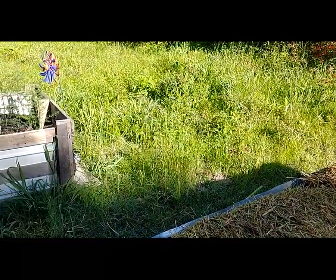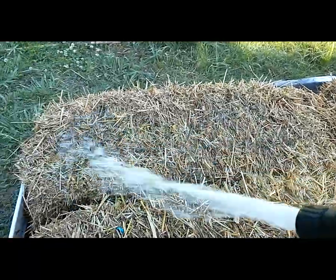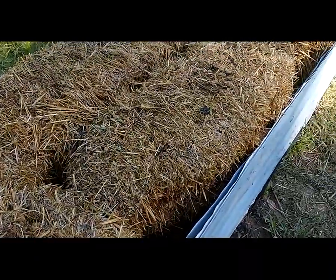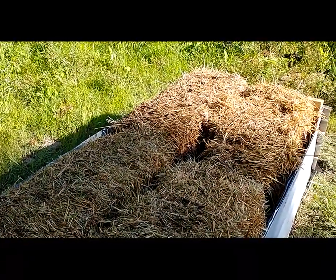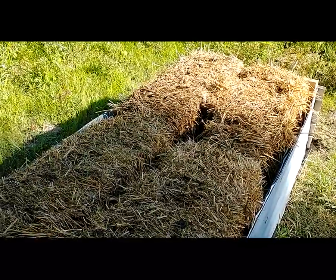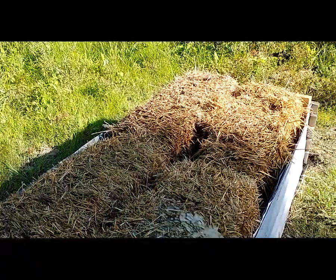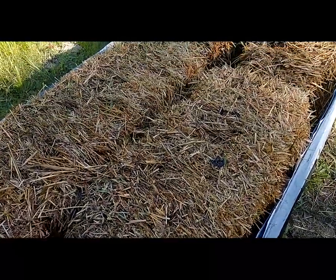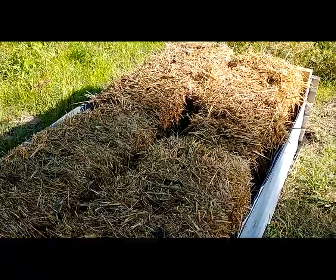Okay, it's day 8, and it's time to water the bales in real good. I'm going to saturate the bales real good. I forgot and ran off and left my tripod in the house. So, you can definitely tell that the bales are really starting to break down now. And we are down pretty much to the home stretch. Alright, I'm going to water each bale in, and I'll see you tomorrow.